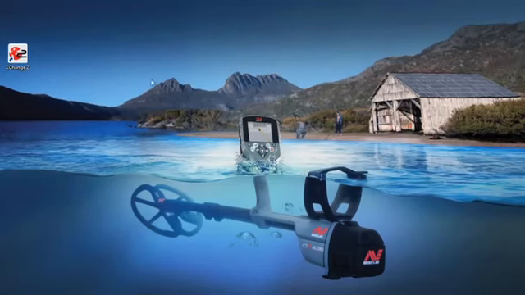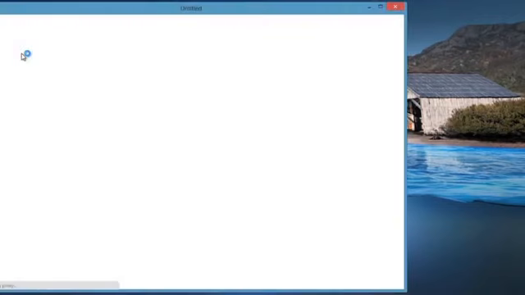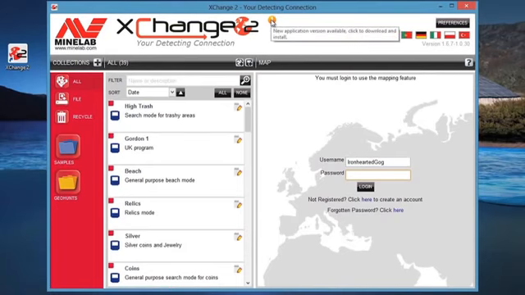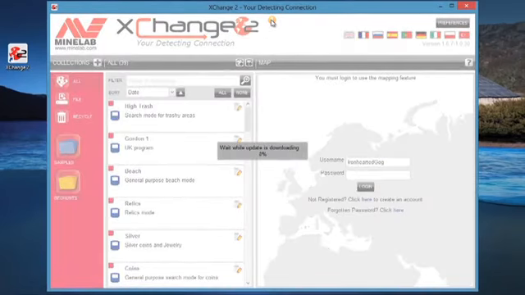The first time you open XChange2, there'll be a good chance a newer version will be available. Updates are indicated by an exclamation mark at the top of the software window to the right of the XChange2 logo. Move your cursor over the exclamation mark to see the update, which in this case is a newer version of XChange2. Then click it to download the new software. A small window shows the download progress and you'll then be prompted to close XChange2.